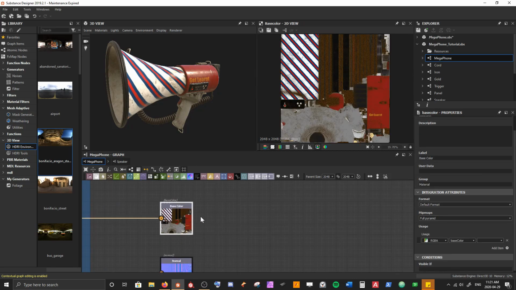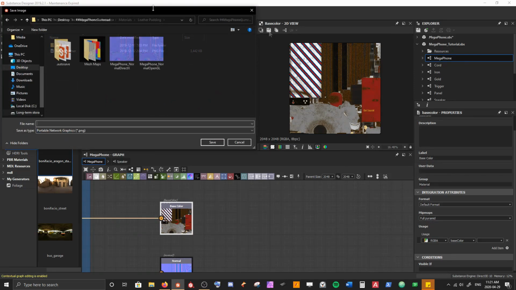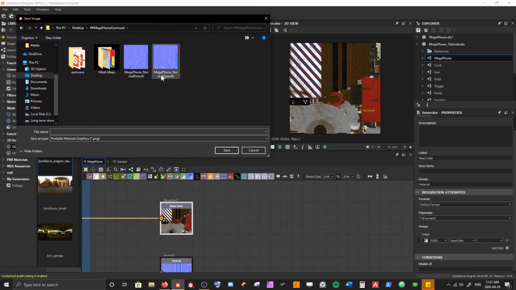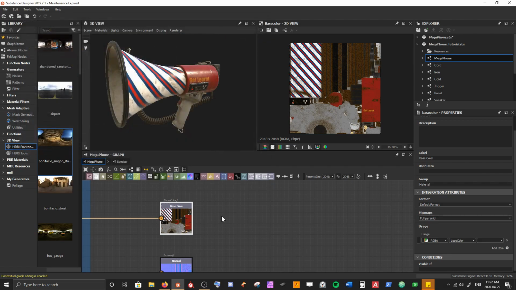The first way is just by coming over to all of our outputs here. By double clicking on this guy, you can see that we're going to view this texture in our 2D view here. In our 2D editor, if we come up to the top left, we have the ability to save the current image as a bitmap. If I click on that, our file browser is going to pop up, and we have the ability to save this as a whole wide array of different file formats. I'm just going to cancel that.